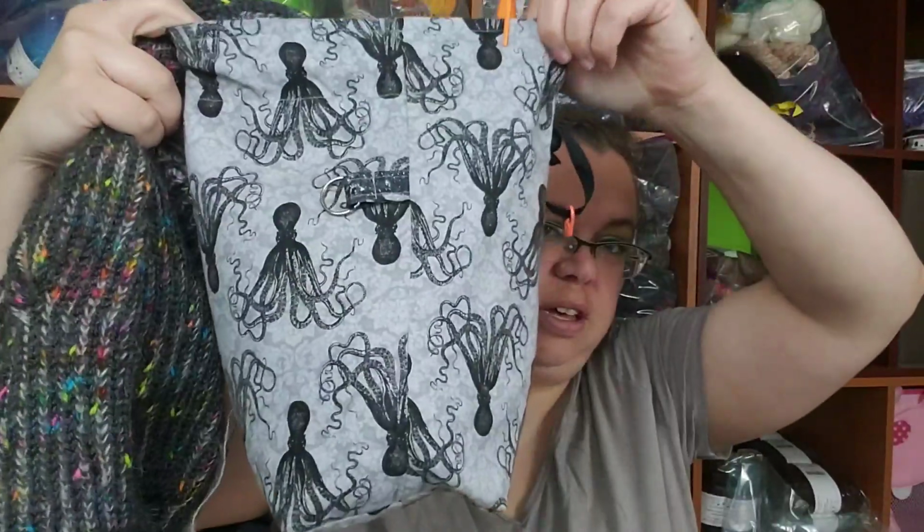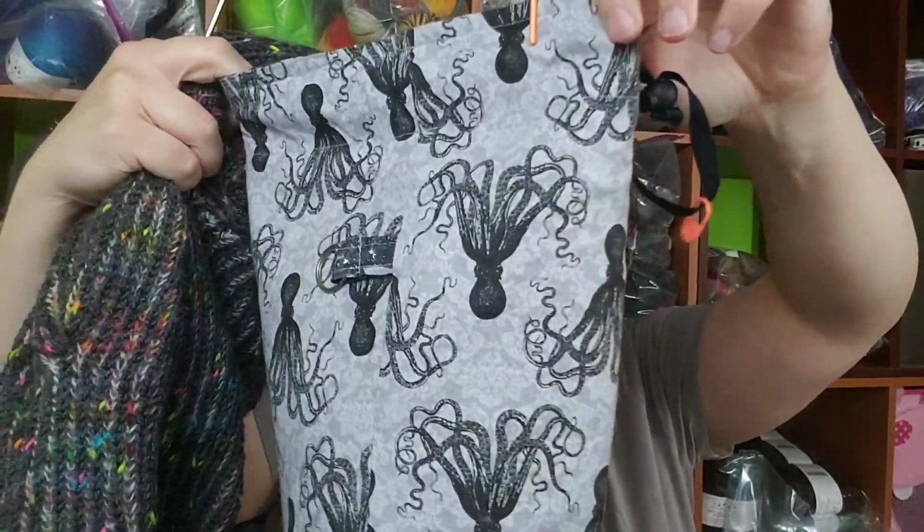it's still living in my bag from Star Knits. It's my squid bag, and it barely fits in there now because brioche is super squishy, and so I'm having a hard time actually squeezing it into the bag. It's more than full. So thank God for a good drawstring, because it helps to keep it closed and helps to keep the kitten out of it. So hopefully in the next couple of weeks this will get done, and then I will be completed with that project and I can move on to something else interesting.